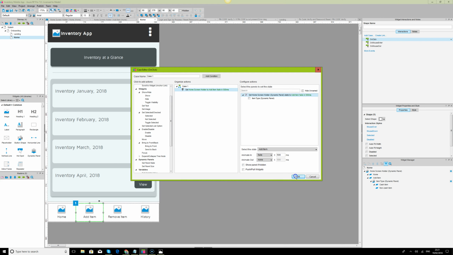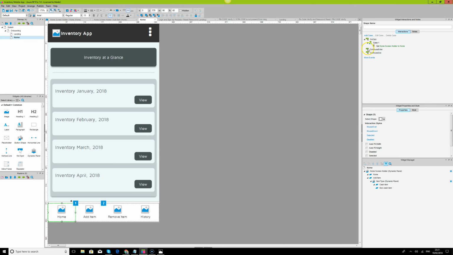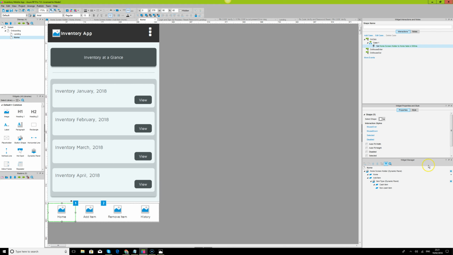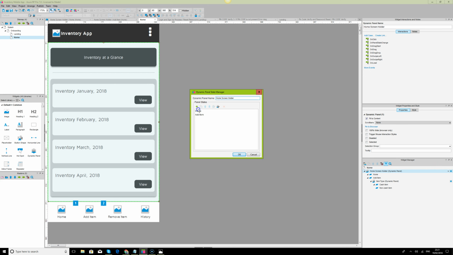fade interaction to each of them. So fade, we had a fade here as well, and I'll just create another state in the home area, which we have remove item, and then we have history.